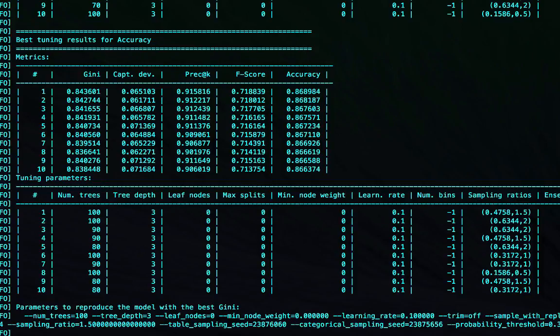We specified the number of trees to be 100 in this run, but since on the way to building 100 trees, one first has to build 10, 20, 30 trees, etc. Checking the accuracy of those particular numbers of trees doesn't come at a significant cost. So Skytree by default tried those values too, and we see that some of the model configurations in the list actually have 70, 80, or 90 trees.